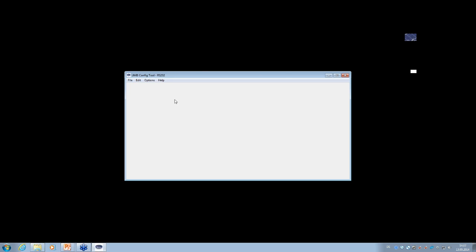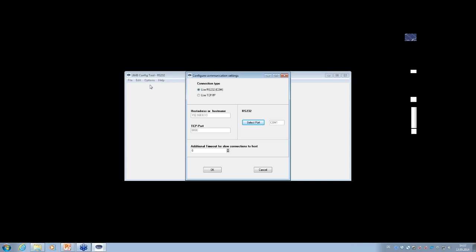And then you will have a small menu here, and if you click on Edit, you will be able to set up the connection settings. So I will show you that. You have two possibilities here. The standard possibility is to connect the UMB station directly via RS-232 and, for example, Isocon to your laptop or PC. Then you use, of course, RS-232 and a COM port.